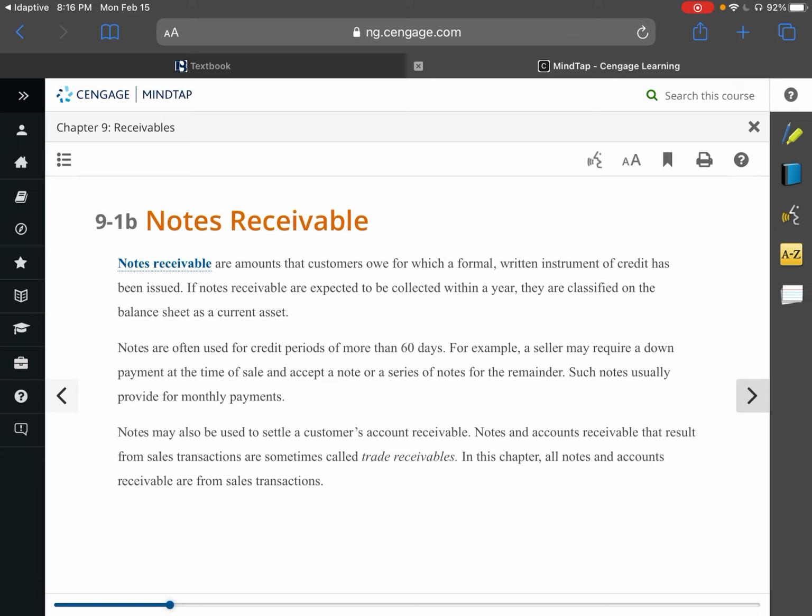So generally the scenario is a customer comes in and buys something from us. They buy it on credit, and we give them 30 to 60 days to pay us back. They come in at some point during that time frame and say, I would like some additional time to pay this back, and we would transition that account receivable into a note receivable. So we would require them to sign a sheet of paper, a formal agreement that says, I get extended time to pay this back, but I'm going to owe a certain interest rate along with this amount that I owe back.